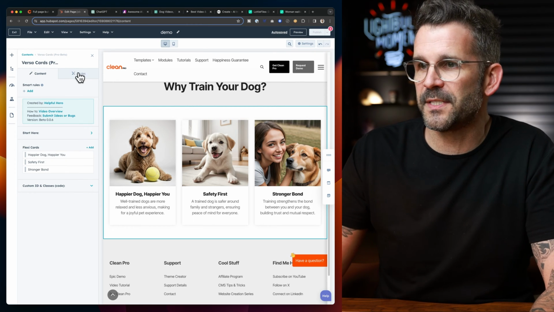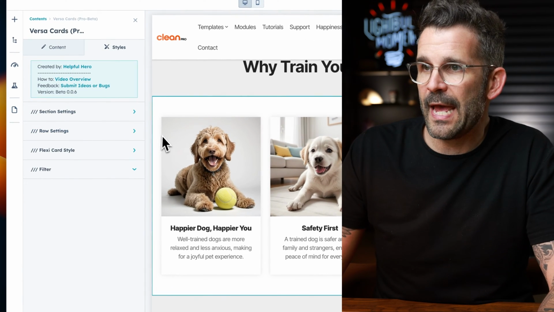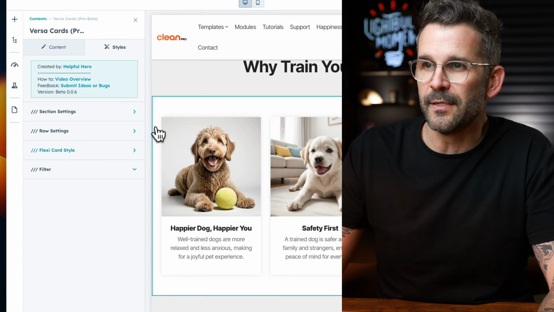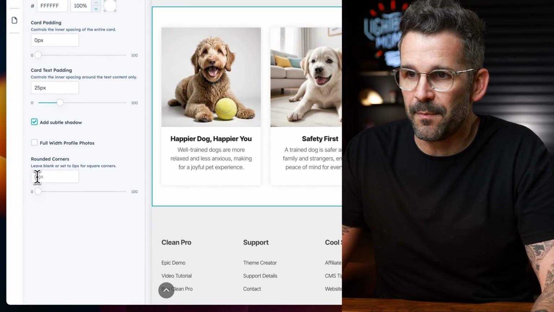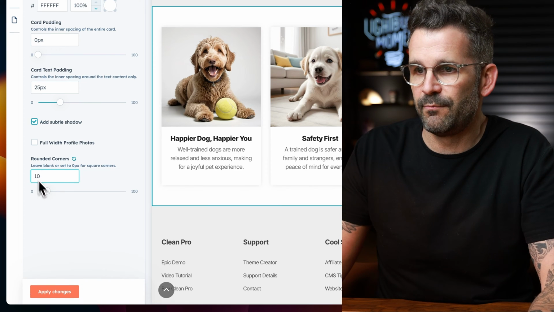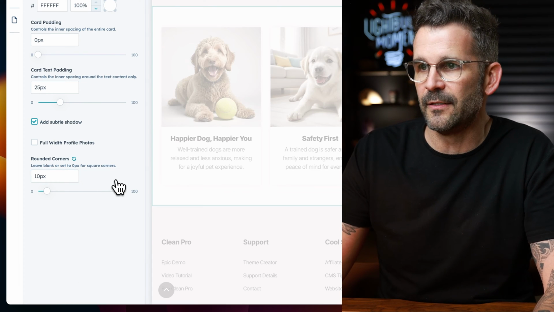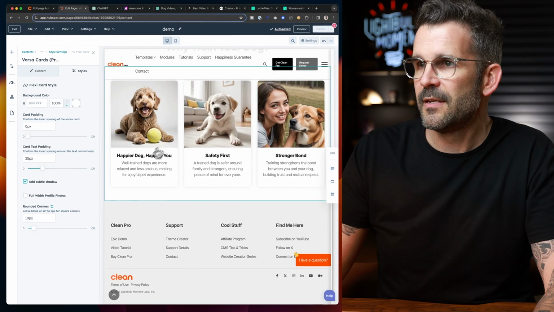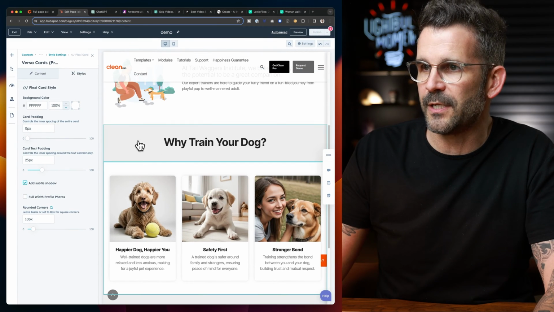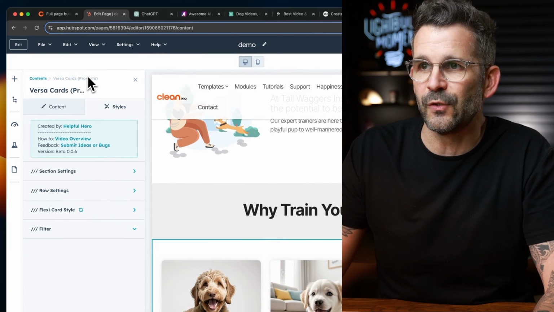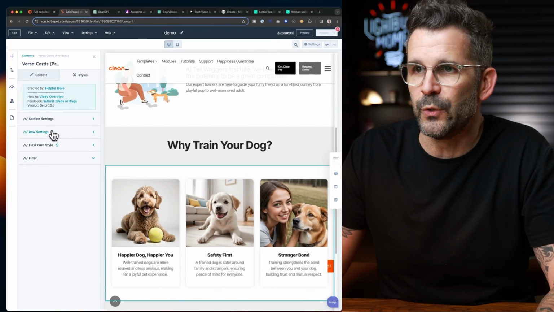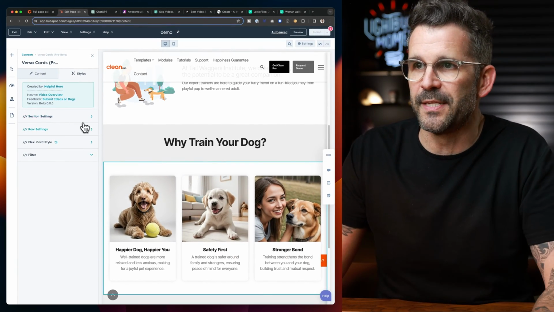Okay, so a couple other style elements that we want to add. I want to add some little rounded corners on these. So I can go into the FlexiCard style and I can just pump this guy up to 10 right here to see how that looks. Now the next little trick is I want to actually connect these two, but I'm going to do it in a way that actually gradiates down into white. So there's a nice smooth transition.